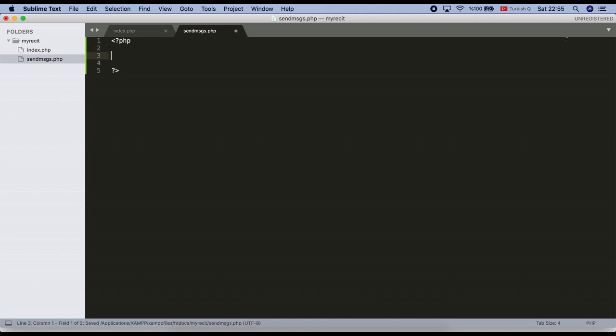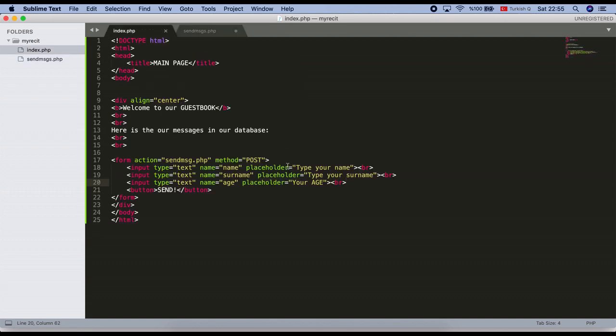Then let's create a variable named name, getting it from that post method. So this name is coming from that name. This is the name.